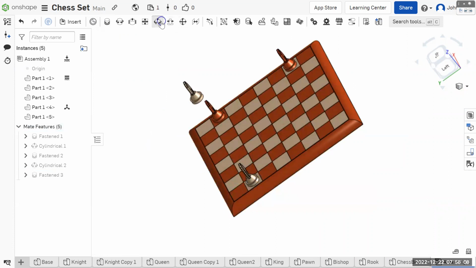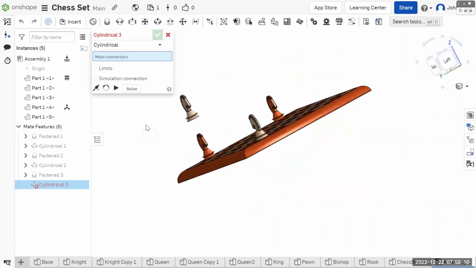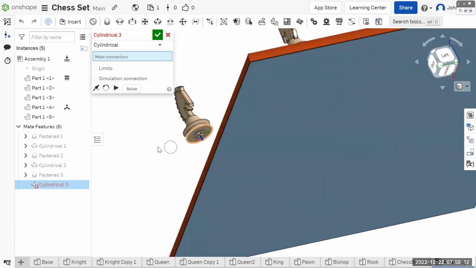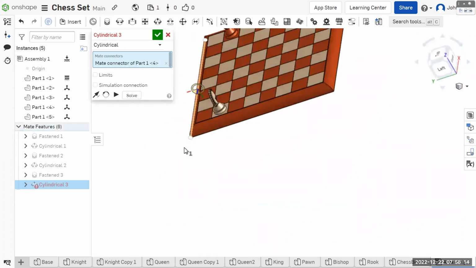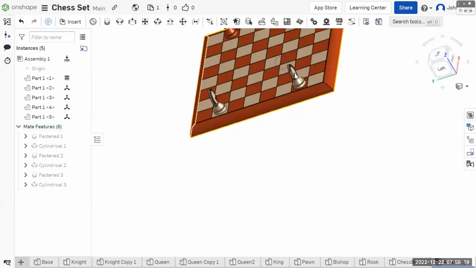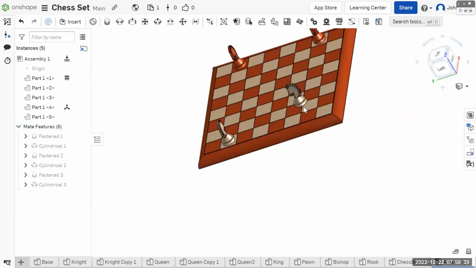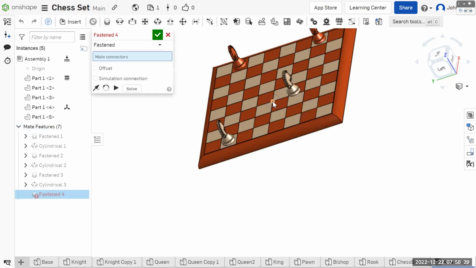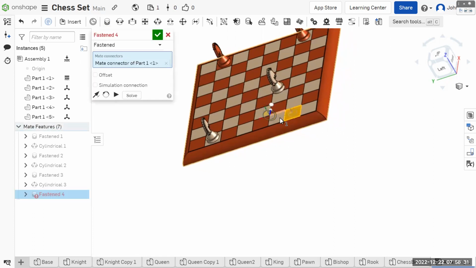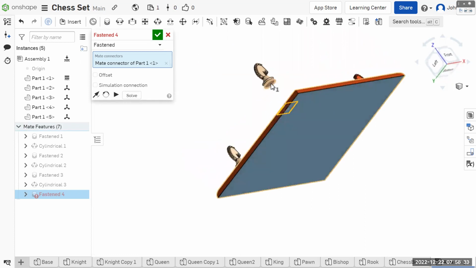And another cylindrical of the bottom center of the knight to that, hit OK. And a fasten to that.